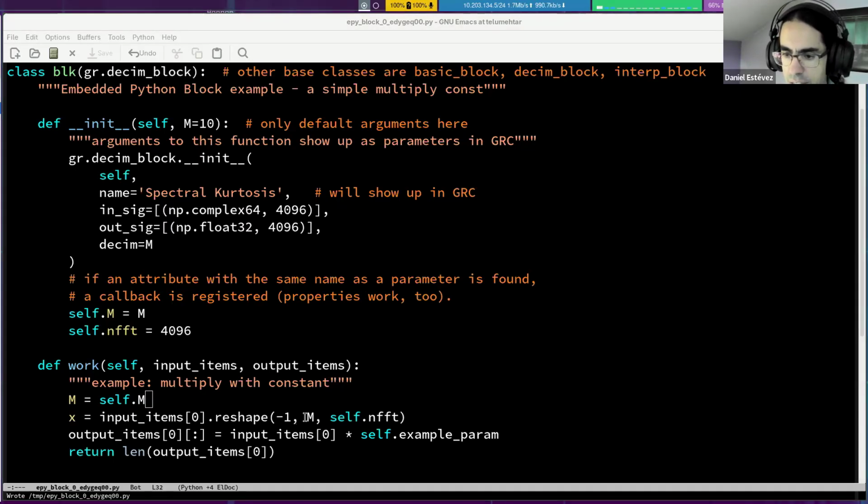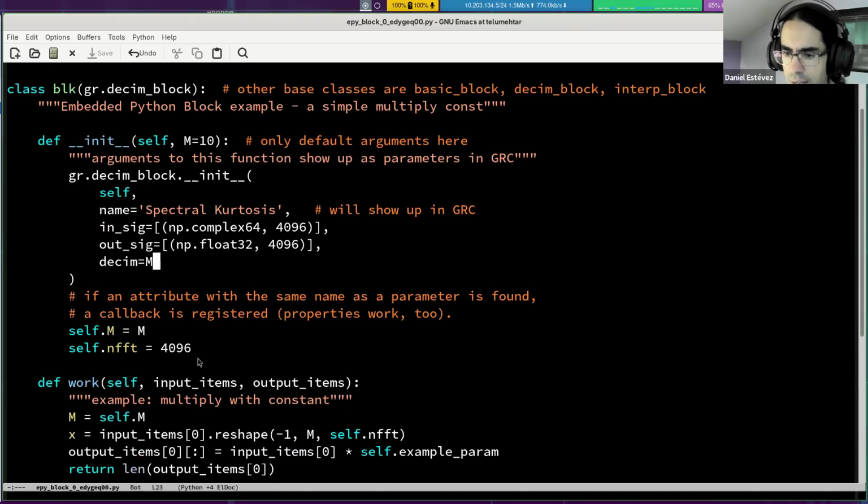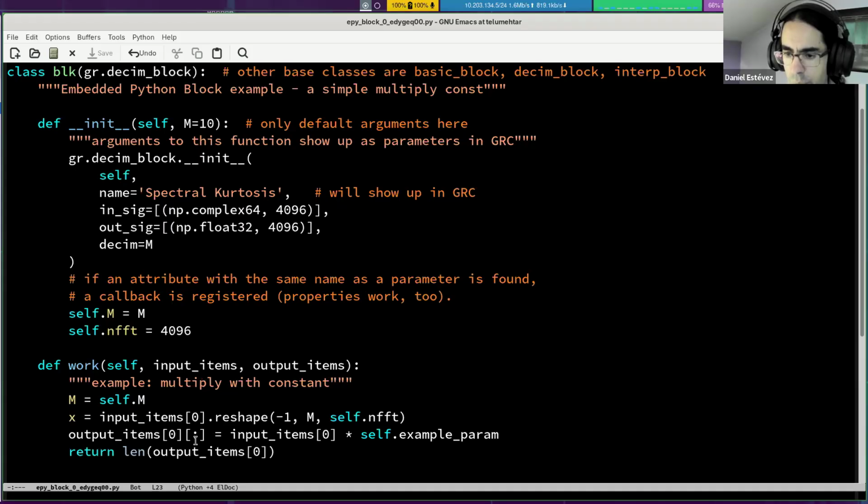So I'm reshaping it like this because I don't know how much data I have in total, but I know that I want to have blocks of n vectors, and each of the vectors is going to have size nft. So I might only get one of these blocks, I might get 30 of these blocks, it doesn't matter. I'm going to do the same calculation block by block. I'm guaranteed to get an integer number of blocks of n vectors because this is a decimating block. So if I have said that we are decimating by m, then the amount of elements we get in here is going to be a multiple of m. It could be m, it could be 1,000 times m. So that's why I have this -1.